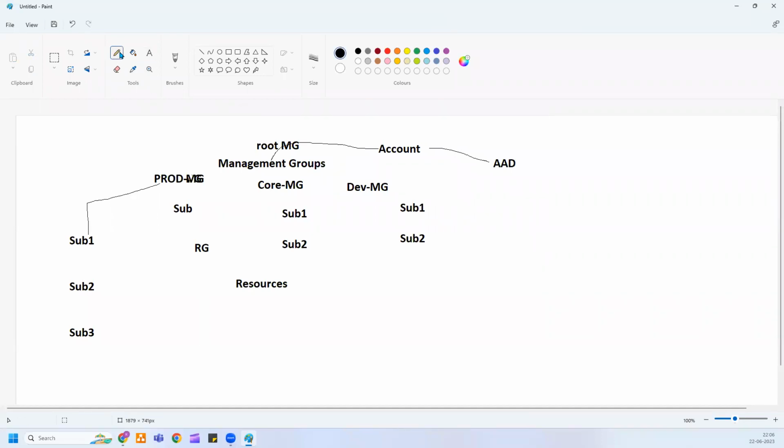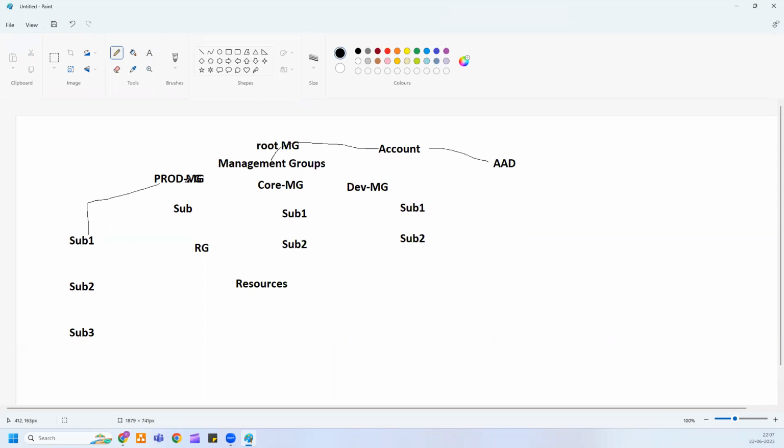The question here is, why do we need multiple management groups in the first place? As the name says, production management group means if you have a large environment in your enterprise organization, you want to segregate the subscriptions based on the environment.